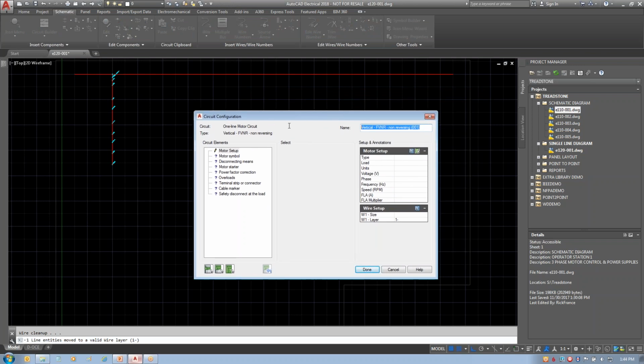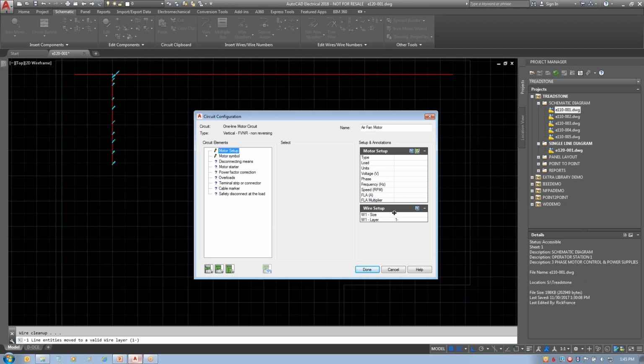I want to be able to use this over and over again, so I'm going to call this one my air fan motor. That way we'll save this into my database, and I'll be able to use this same exact one multiple times without having to go through the configuration every time. Now, first I want to step back and talk about if this was a standalone single line diagram, then I could go through here and fill out all this information. That includes going to the motor symbol here and the manufacturing catalog information, and it would be saving this information to the air fan motor so that the load, voltage, whatever I need from this circuit would all be set to this one that was saved over and over again.